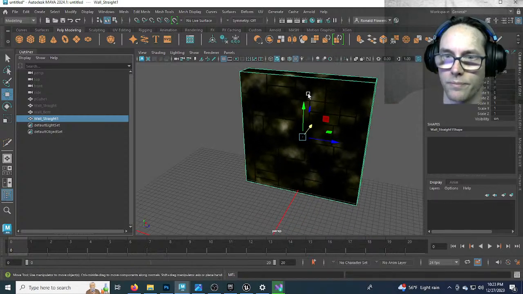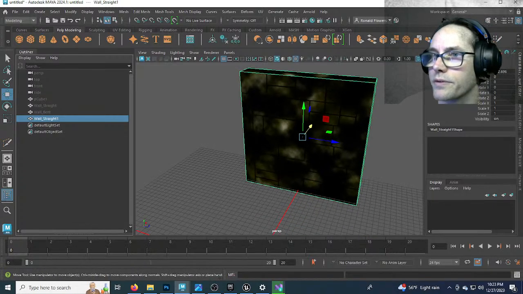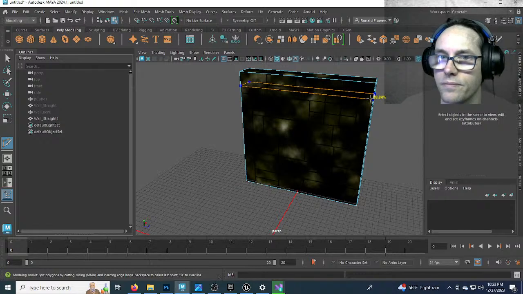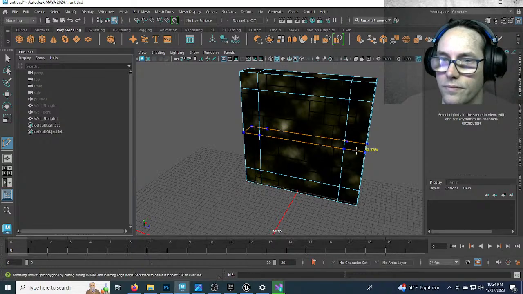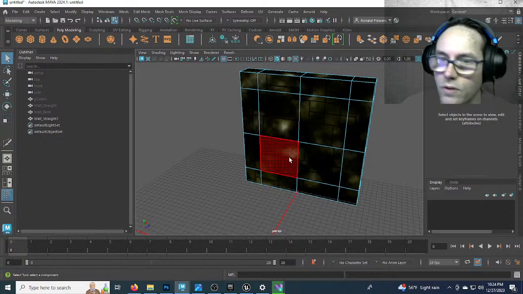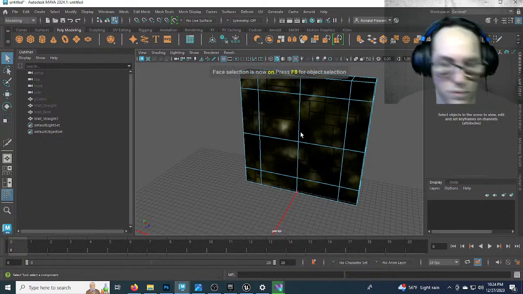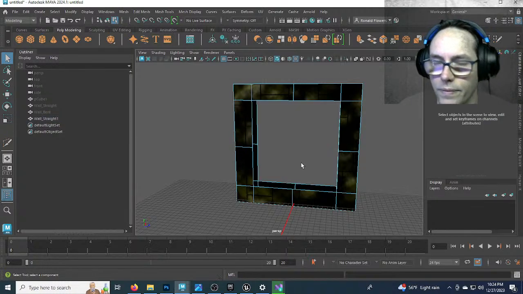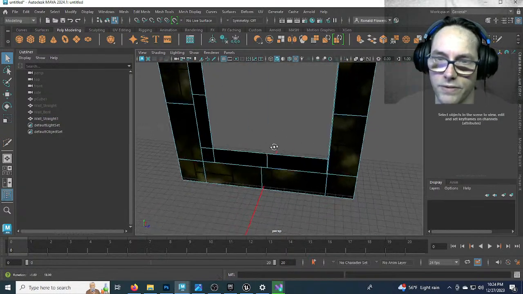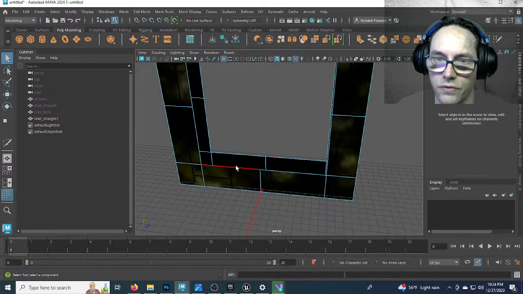This one I'm going to want a hole in it. To cut the hole, I'll just slice. Now as I do this, I'm going to end up with some new UVs.